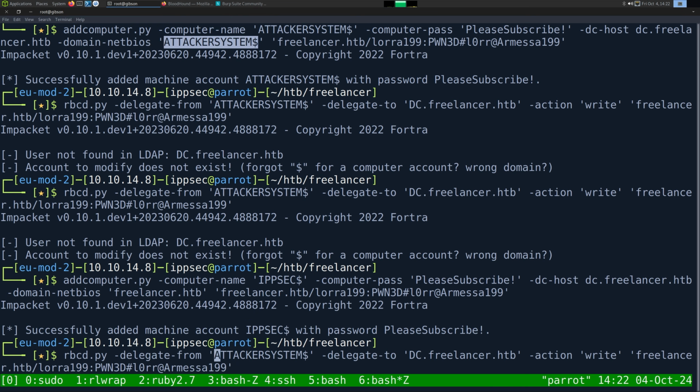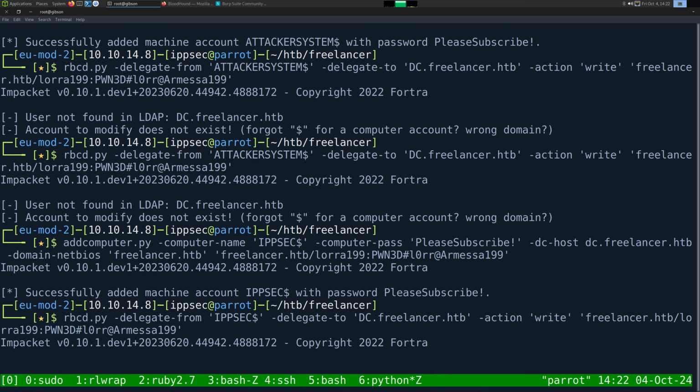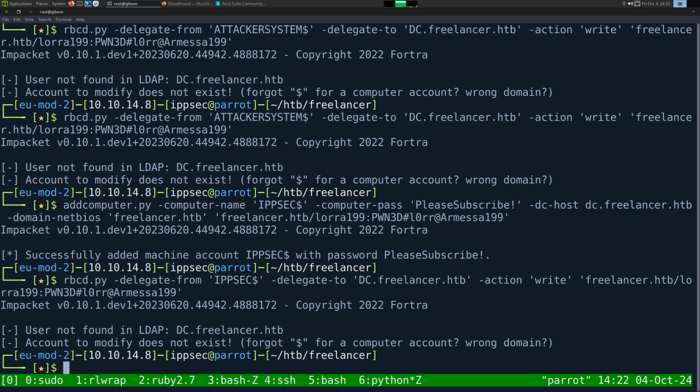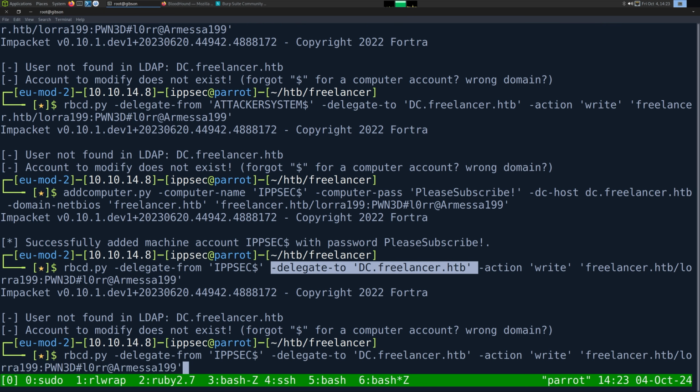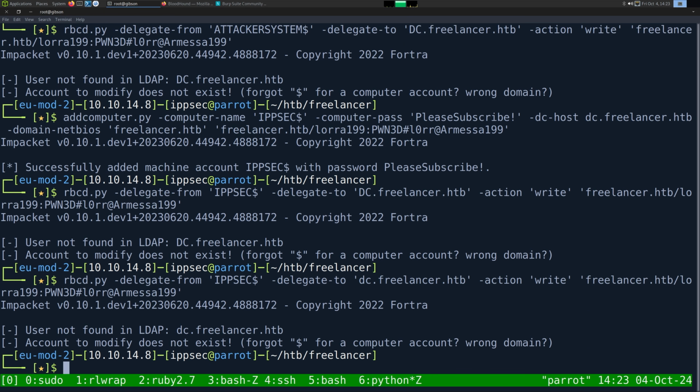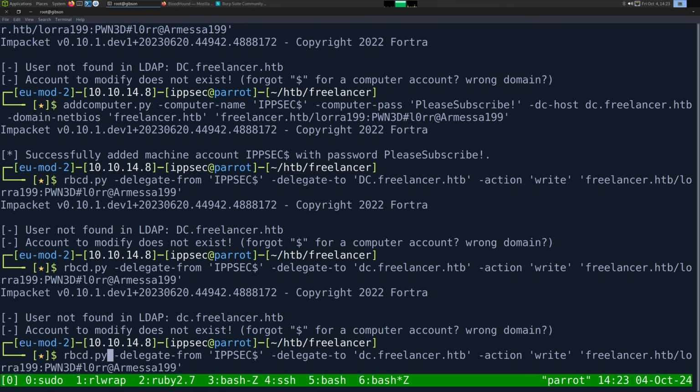Let's try IPSEC real quick. Okay, so it's not finding the account we want to delegate to, the dc.freelancer.htb. Is that lowercase? Is this going to be a case thing? I don't think so. Windows normally isn't case sensitive. Delegate to.